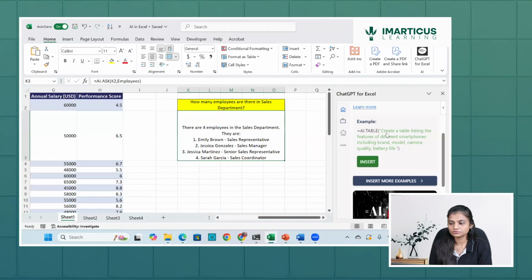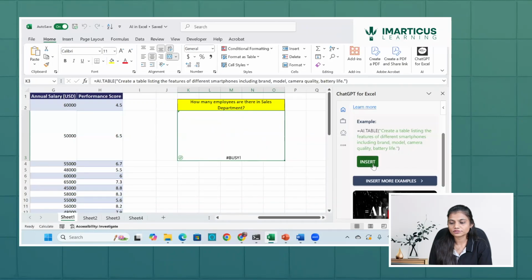Just a second. Let us ask for help. It seems to be busy. Let us stop executing. So let me clear it, and let us give simple data because there will be lots of data coming over here, and because of that it could cause an issue. So let's go on another sheet and let's create the data.